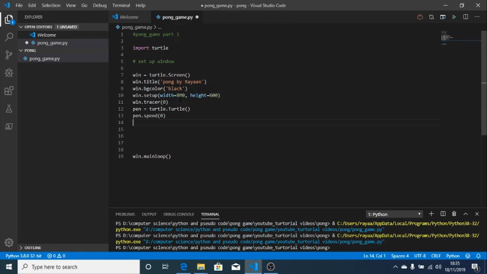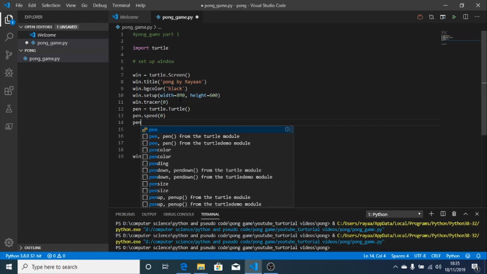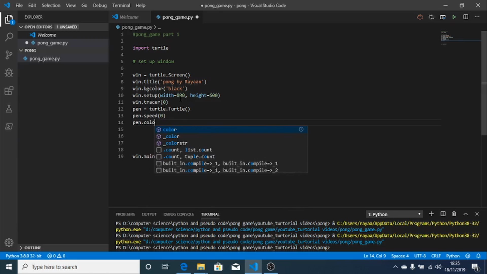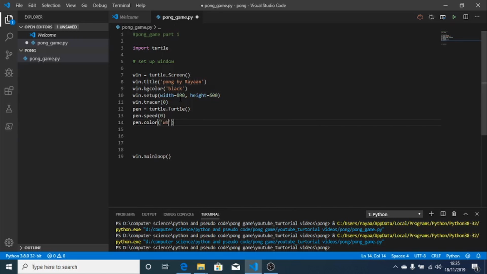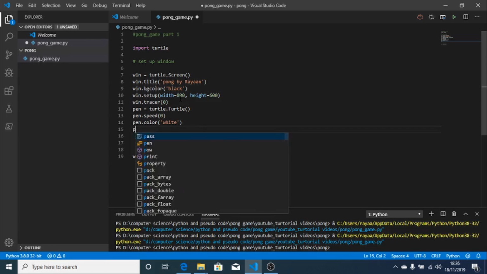And we need to do a pen color. As I told you before, Pong is normally black and white. You can do any color, but I'm going to do white. So pen color, it's not bgcolor because it's not background color, it's just color. It's going to be white. Now pen up, I'm going to keep the pen up so it doesn't actually draw across the screen.